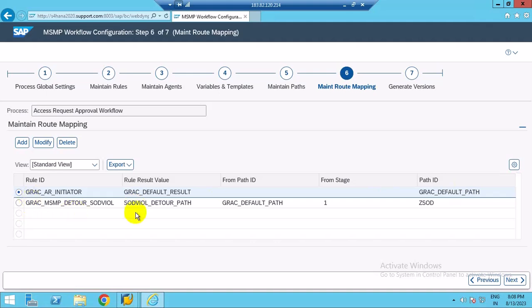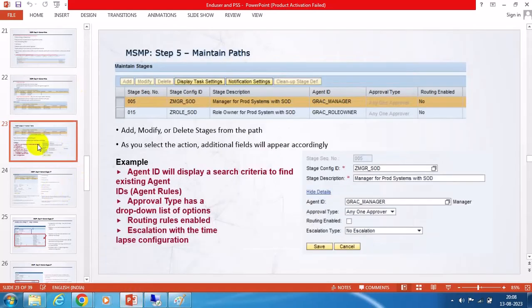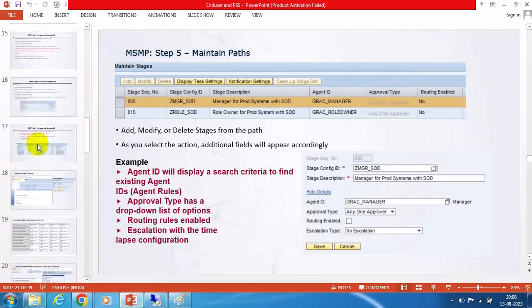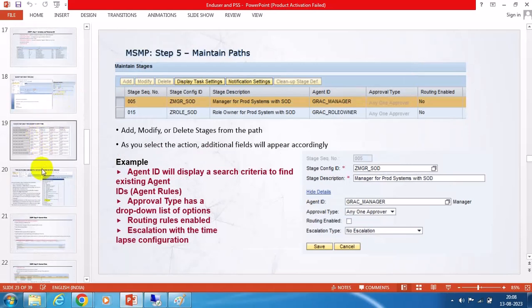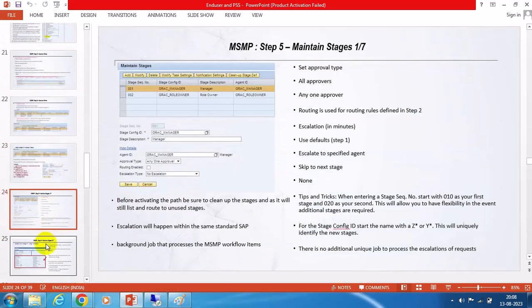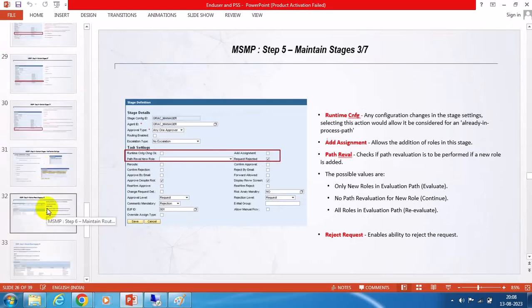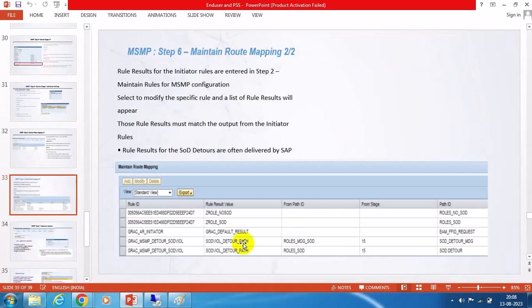There is some BRF plus ID here, create path, change path. It's the same BRF plus, like this. This is the rule ID, BRF plus, for a specific condition. That is what Manpreet said before.